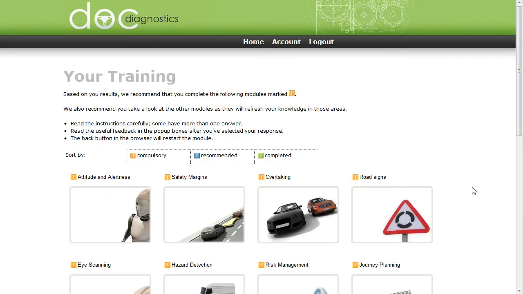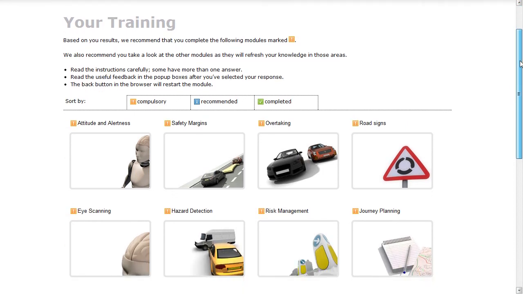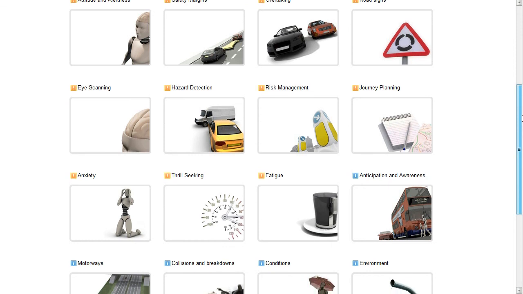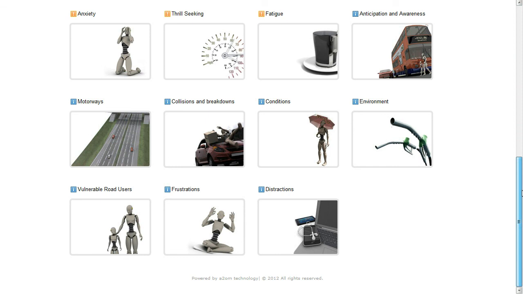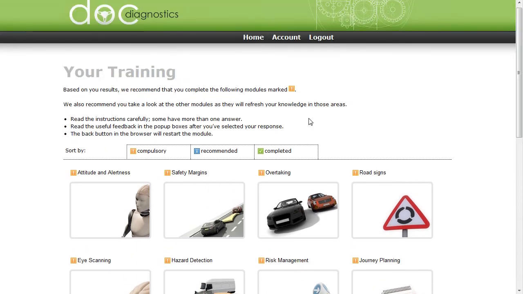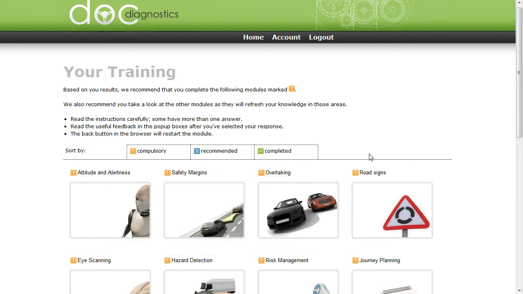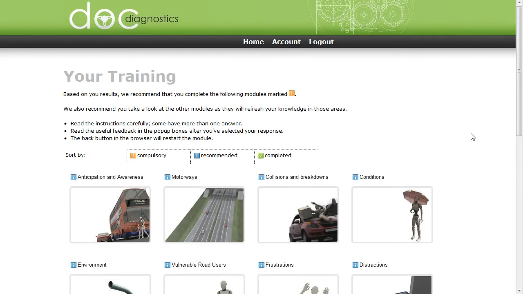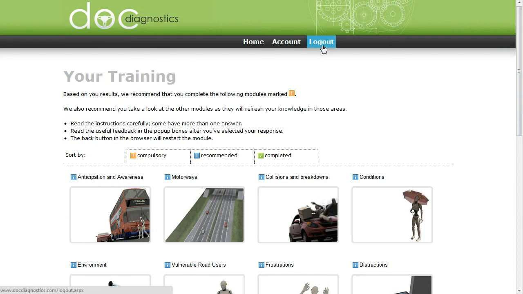On this page you'll find all 19 remedial education modules. Some will have an orange exclamation mark, as you can see the 11 at the top do, and the 8 at the bottom have blue eye icons. That means that they are recommended and they're available to you to do if you want, but we don't think you necessarily need to do them. So anything that's marked with an orange exclamation mark icon, that means that it's a compulsory module. You should complete that. So there we go. We can log out.